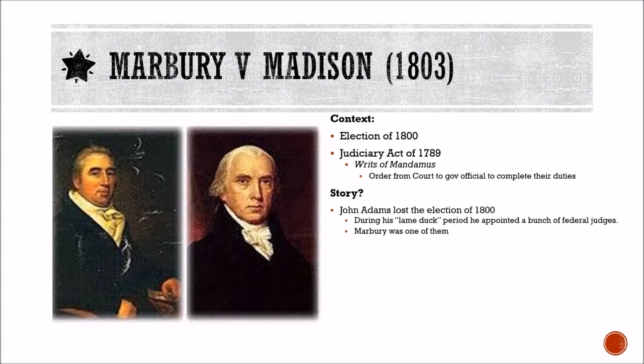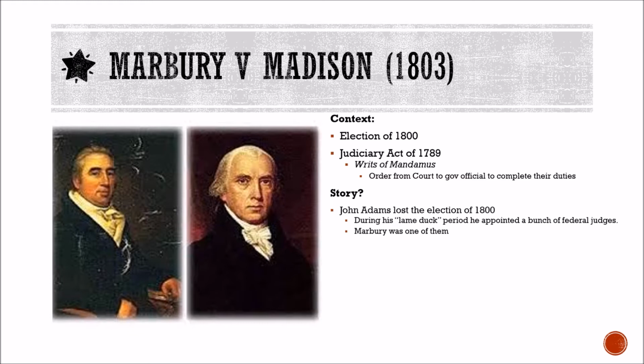So first, John Adams loses the election, but Jefferson doesn't just become president the next day. Oh no, it takes months before the new president officially takes office. So all that downtime in between is called the lame duck period. And in that downtime, Federalist John Adams has a sneaky plan. He knew that his Federalist Party was slowly dying out, but he could leave a footprint that would tamper with the Democratic Republicans for a long time to come. He could do this by filling out federal judicial seats with other Federalists.